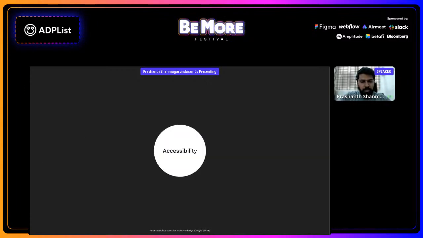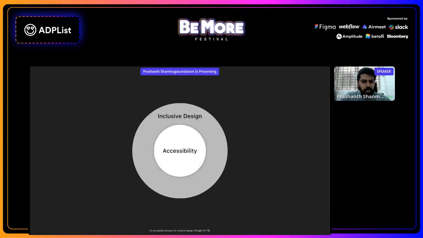So when we put these three into perspective, I would say the smallest bucket would be accessibility, which is the core. Then the one that encompasses accessibility is inclusive design, which has all the traits of accessibility, but also extends beyond it, where you think about the cultures of the people, their day-to-day lives, their practices, their characters, and everything.